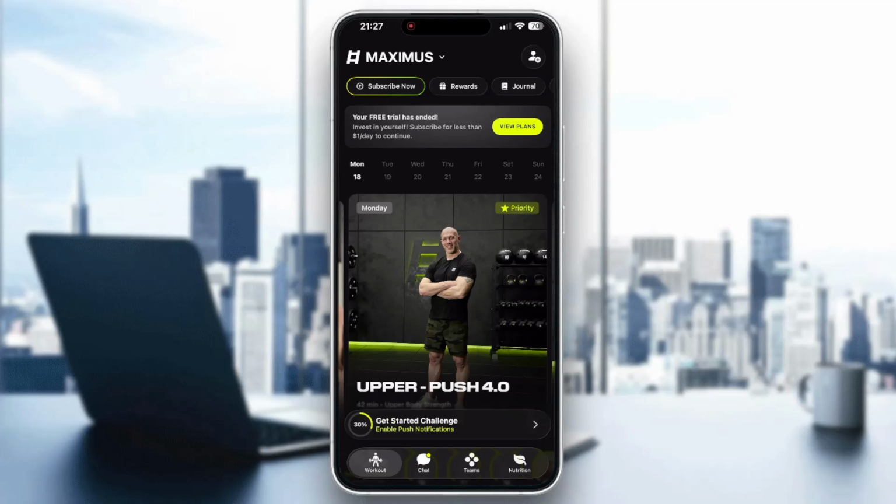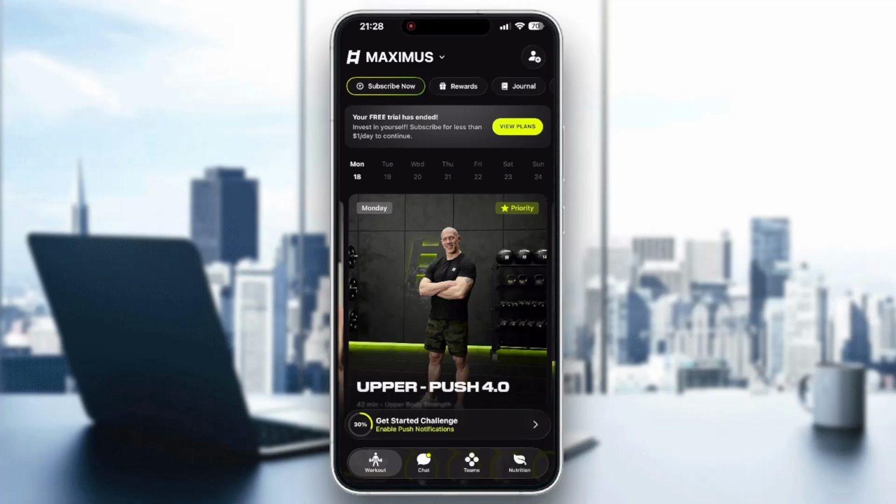So the first thing we want to do is to open up the official Ladder application if you have not already. So if you do not already have it downloaded, what you want to do is open up the App Store on your mobile phone, search for Ladder, find the application and install it. So after installing it, opening it up, this is going to be the home page you're greeted by.